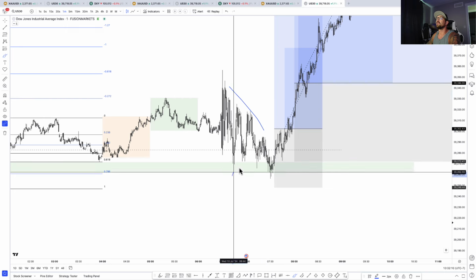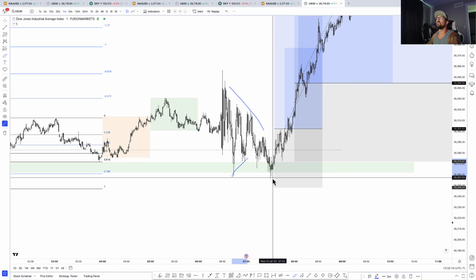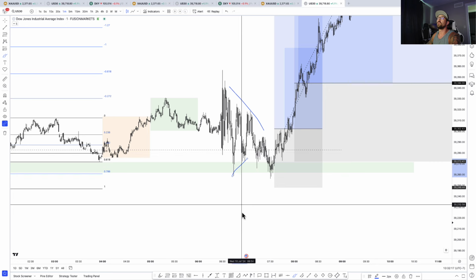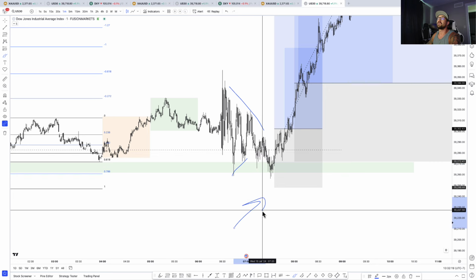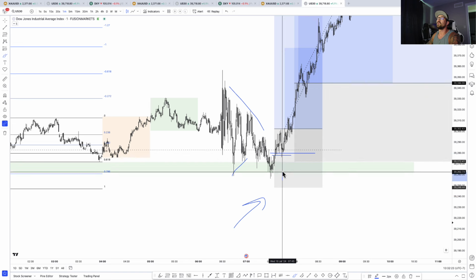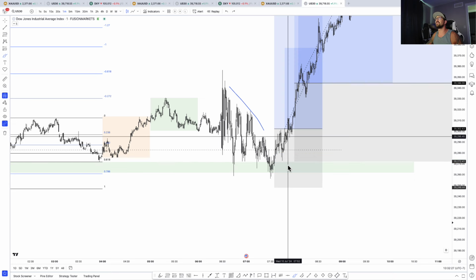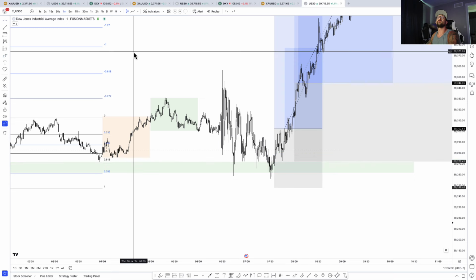So there's your liquidity, there's your liquidity. So when you build on both sides, whichever side sweeps first, I want to target the other side, which also lines up with our higher time frame bias. There's your imbalance. So if you were trading a 1 minute, this would be your entry. It could get pretty messy though. I stay on the 5 and the 15 personally.